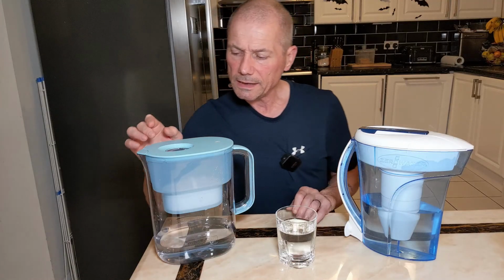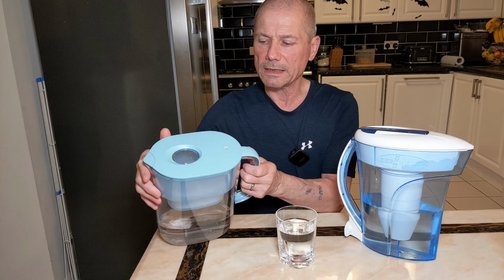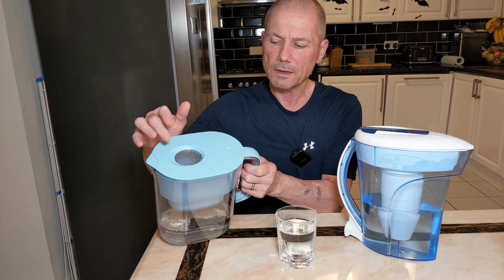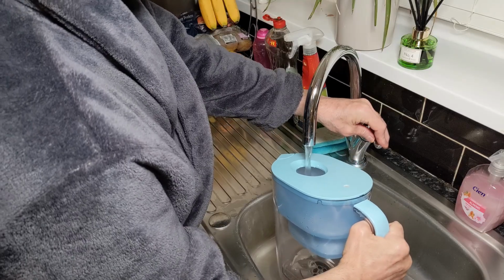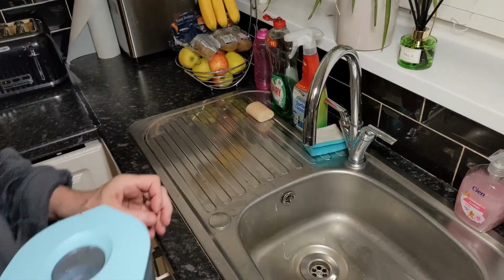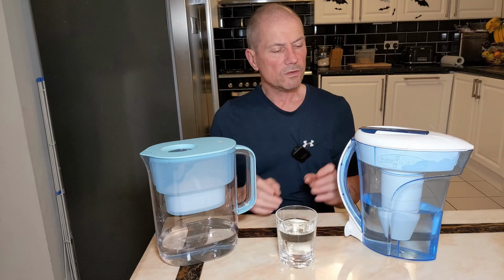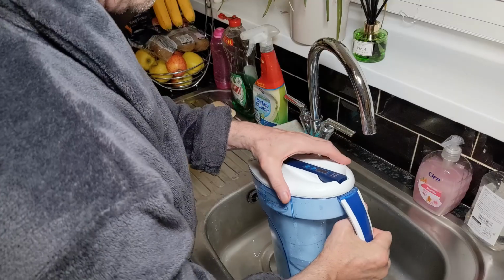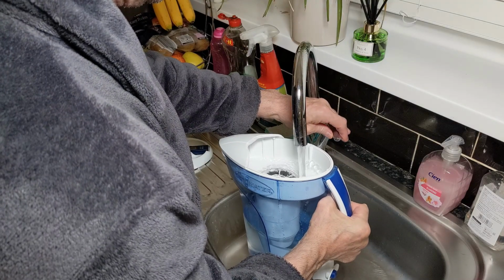What I liked about the Waterdrop filter as well was this little flap in the top. You just hold it under the tap and you can fill up the pitcher without taking the lid off. I thought that was quite handy, whereas with the ZeroWater filter, you do have to take off the lid to fill it. It's not a big deal, but I thought that was a nice little feature.